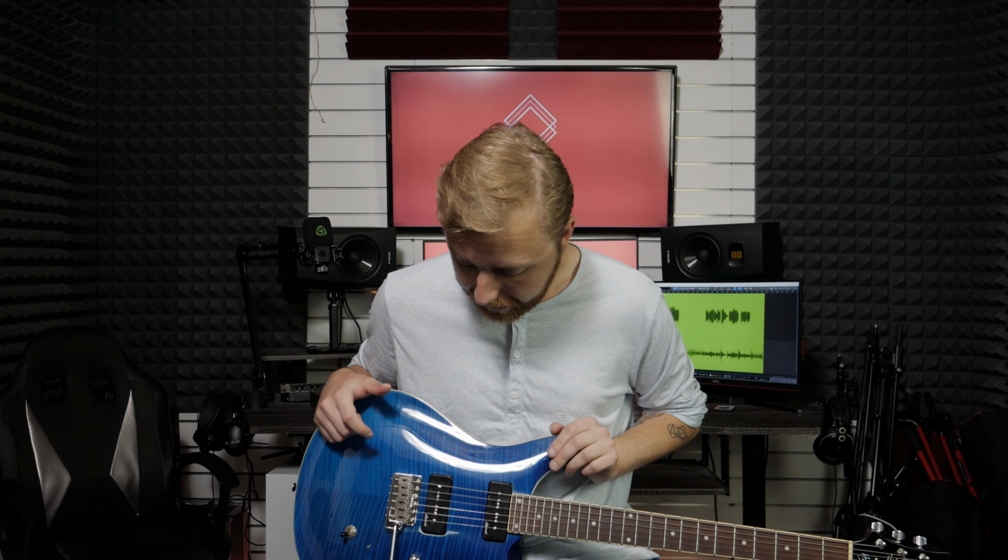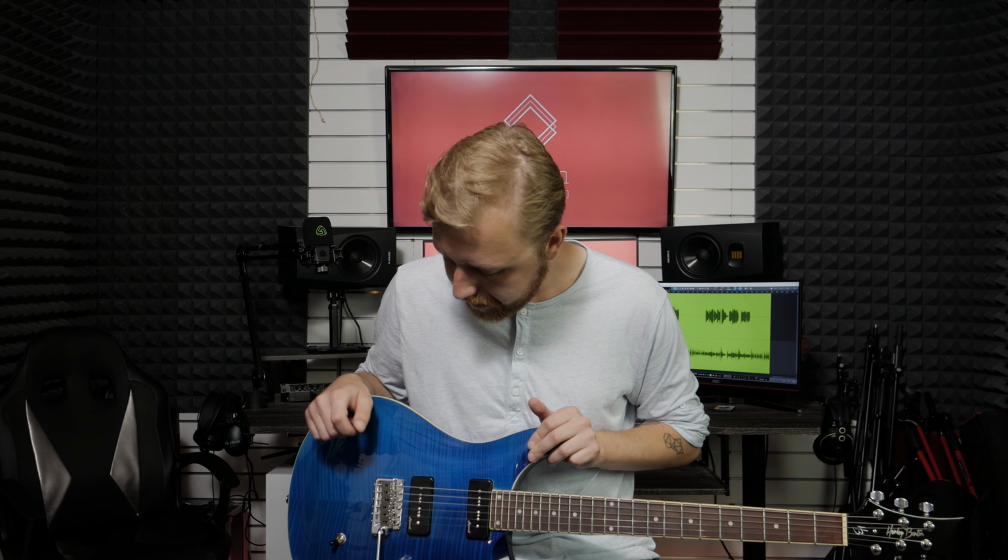It's always the G string. Anyway, I think that's pretty much it for this guitar. Is there anything else to say about it? Other than it is made in Vietnam and it has a long serial number. The guitar is pretty great. The saddles are lovely. It's lovely to mute because they're so well done.